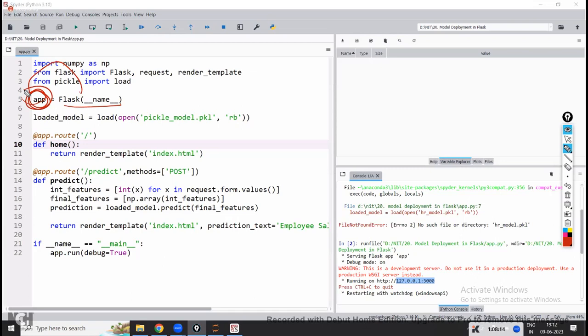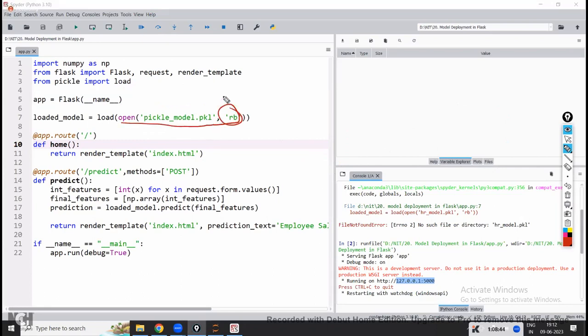Now, first what I'm going to do is use pickle.load. Using the load, I'm going to open the pickle file, whatever pickle I have saved earlier using the dump function. Earlier I used dump to save that one. This time, I'm reading that one, I'm opening that one. So here, I'm going to take the pickle file in RB.